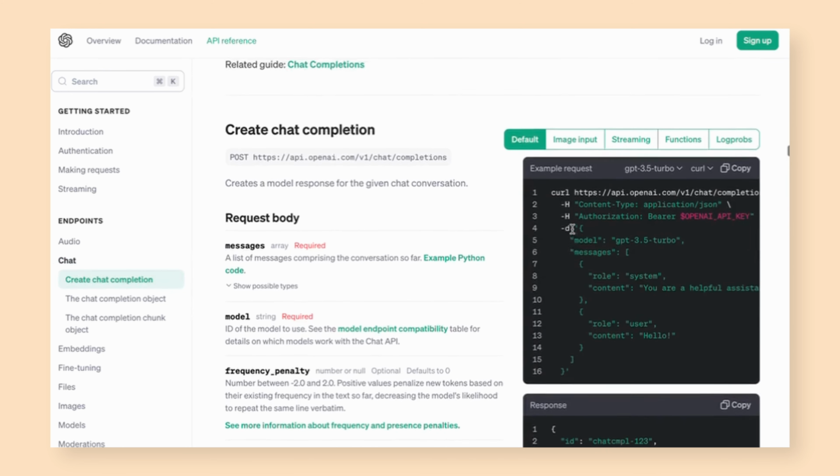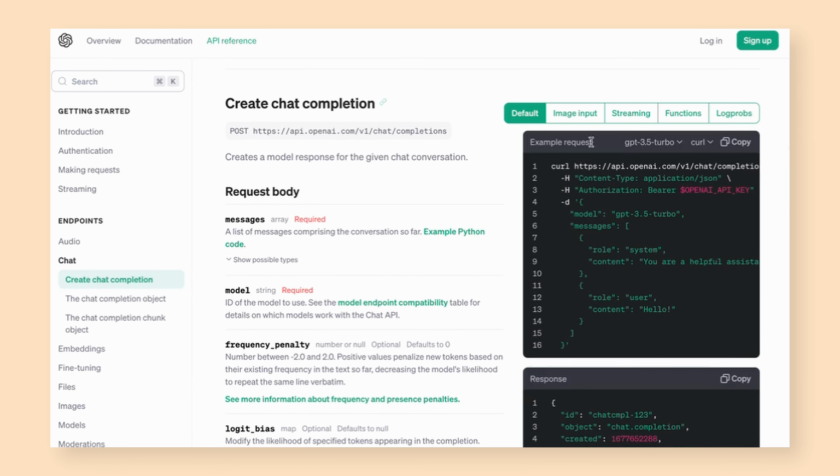So one thing I want to highlight is that almost all APIs will have this type of code called curl, and Bubble actually allows you to import this code and turn it into a call in our API connector, which is very, very useful. So to help learn this, what I want to do is import this call and start talking through some of the pieces of what makes up the API call. I want to point out a couple things here.